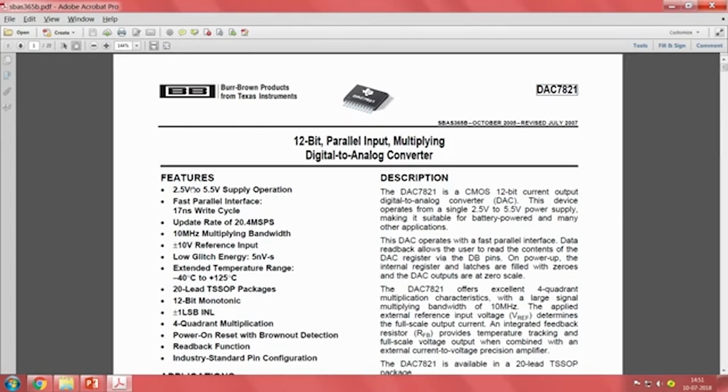So this is the IC that we are looking at, DAC 7821. Now, next we will look at the board and we will give digital inputs and see what analog outputs come, and see whether whatever we have been discussing holds true. Let us see if it is actually working on the board, so that you will get a sense of completeness.